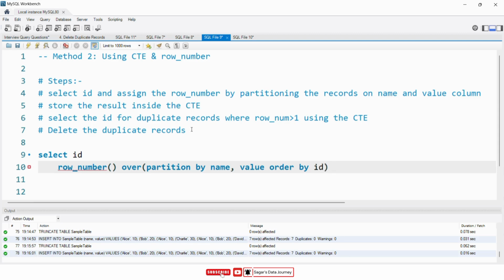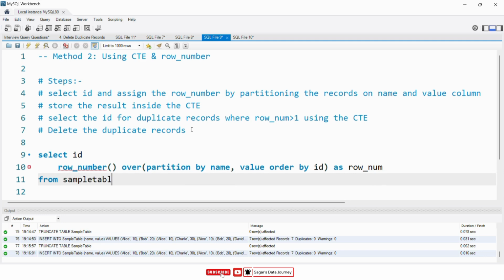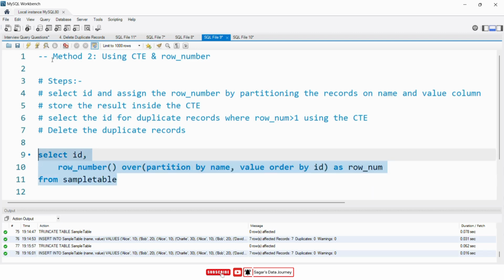Okay, then I will give the alias as row number. Row number from which table? From sample table. Here I have to use a comma. So let me execute this query.